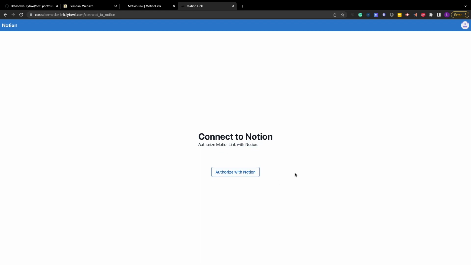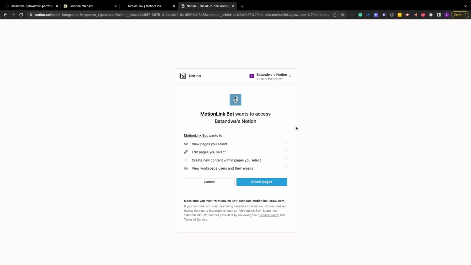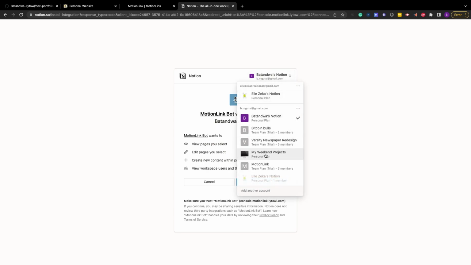Cool. So how do you do that? Just say authorize with Notion, and it's going to show you your Notion workspaces, and you just need to authorize there. The one that we want is, remember, I'm working in this one. Obviously you'll be working in a different workspace. So just select the workspace that you copied the original template into. That's the workspace that you'll be working in.